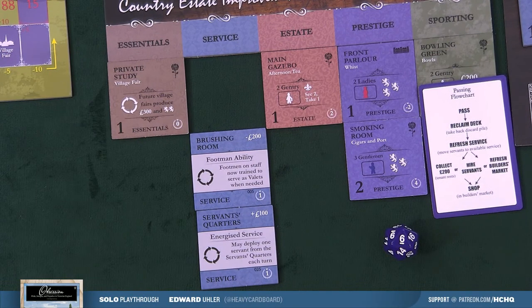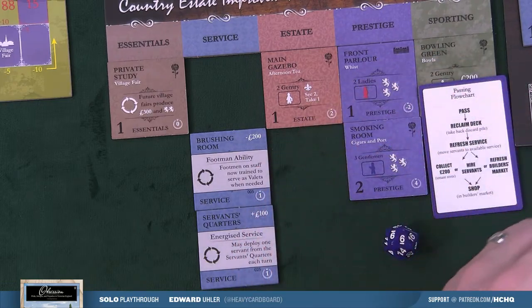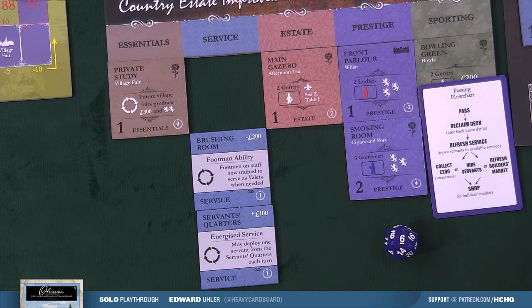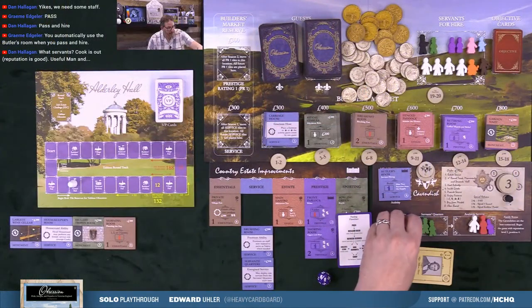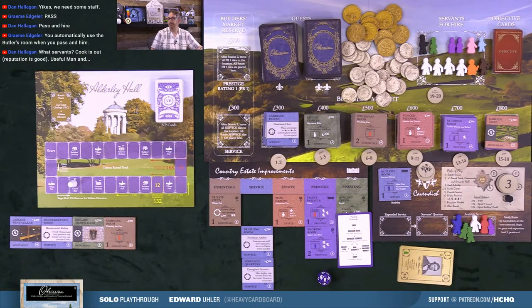So all of our discards, everything that we have played, comes back into our hand, as well as any existing cards. So we now have our entire deck. And then refresh service. Pretty simple. Everybody is actually going to just scoot on over there.